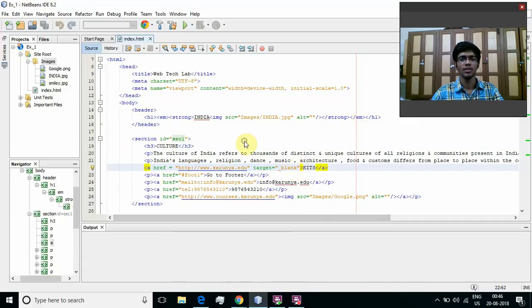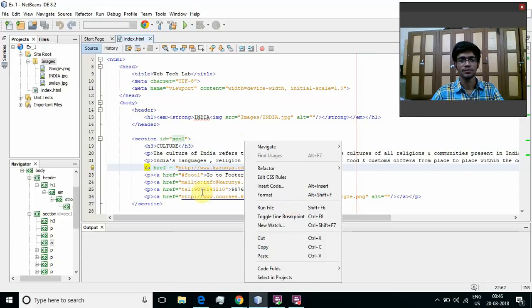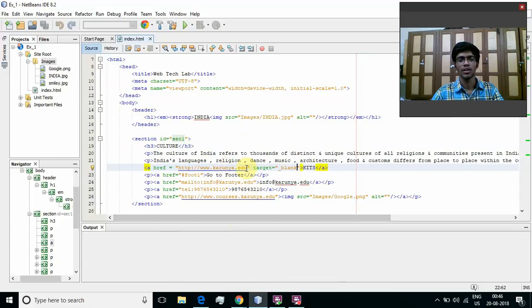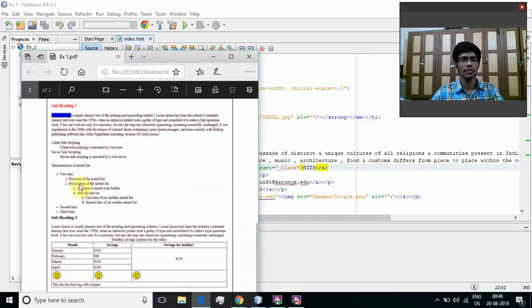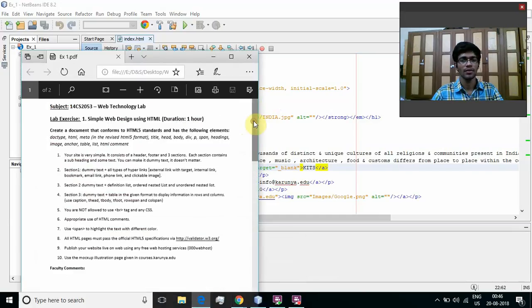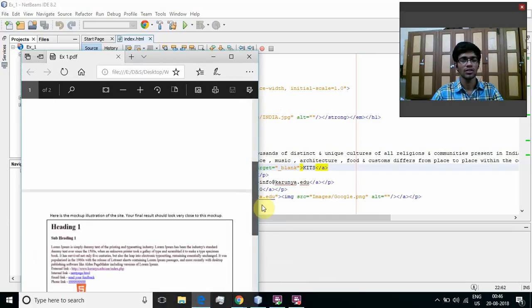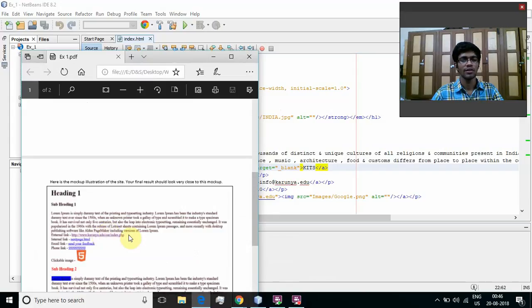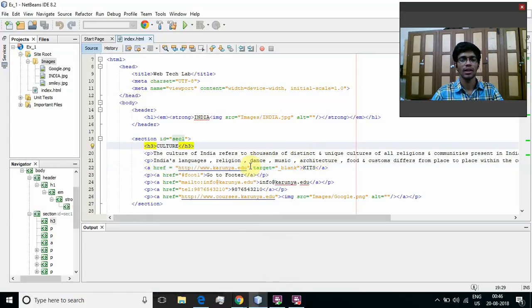For example, I'll just show you. With www.current.edu, we have one link over here, and since target equals blank is given, it will go to a new web page.